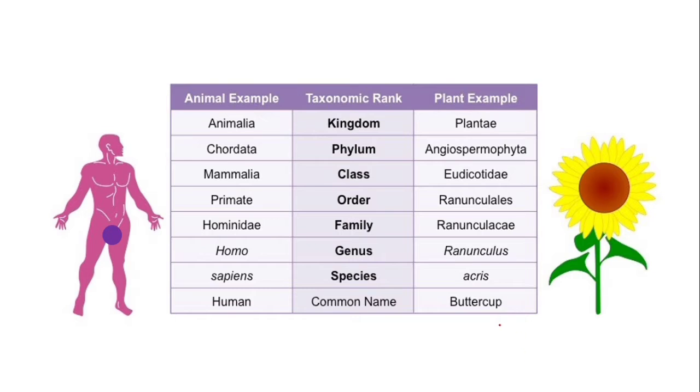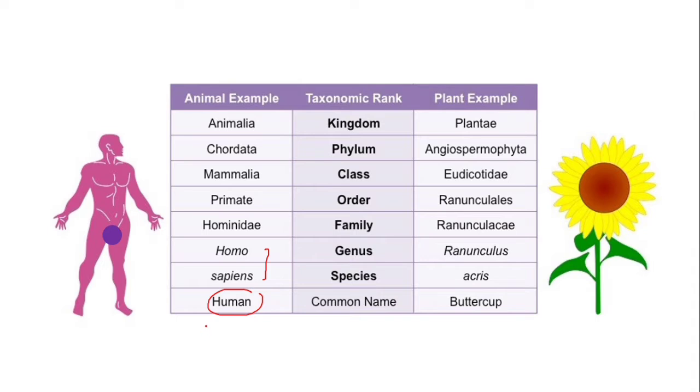Okay, examples. Humans. From kingdom Animalia, and then from Animalia, divide into Chordata. From Chordata, Mammalia. And then from Mammalia, order primates. And from the order primates, dia diverse. Kita dapat dia humans dalam Hominidae. And then genus Homo, species sapiens. Common name for humans, kita panggil humans, but for the names of species, we call it as Homo sapiens.